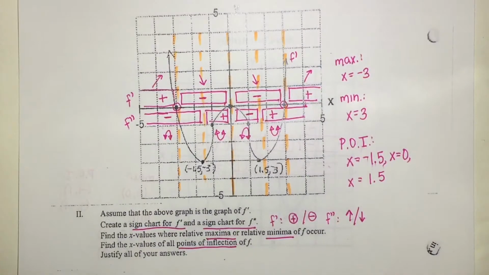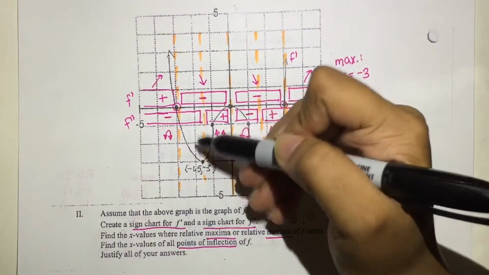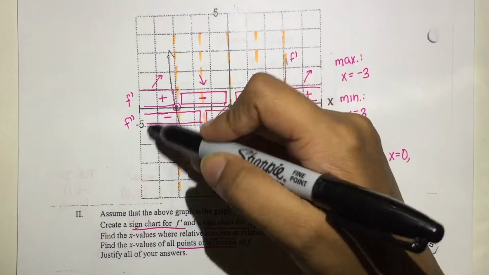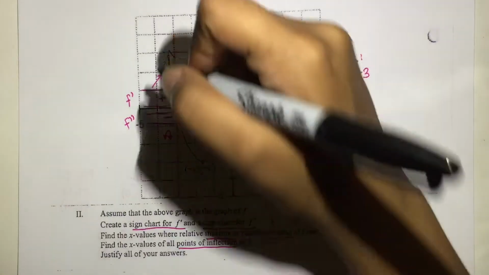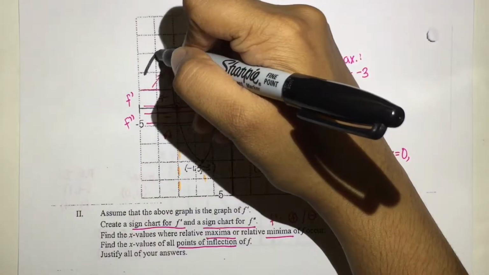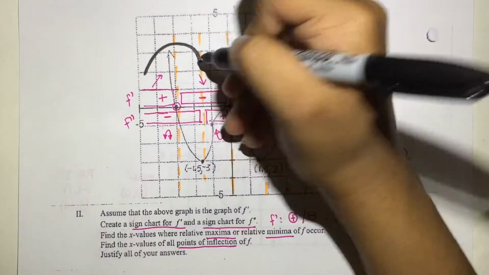Alright, for this problem, let's go a bit overboard and actually draw out the f graph that we can interpret from this graph of f prime. So I've already split it up at the critical values and at the points of inflection. So first, we note the graph is increasing and then decreasing while being concave down. So we can draw the graph like this, increasing and then decreasing.